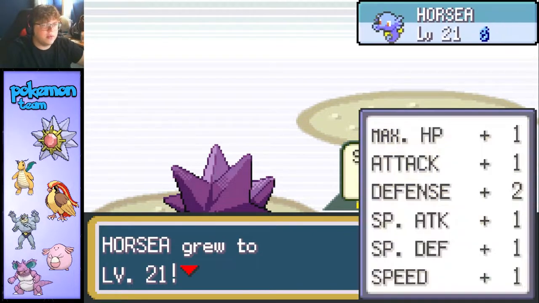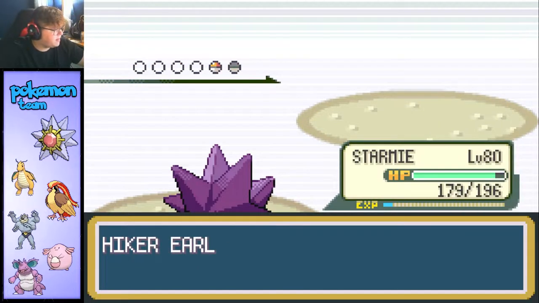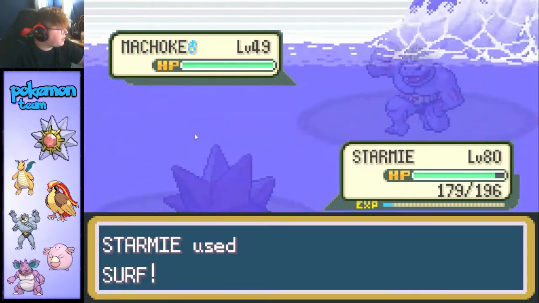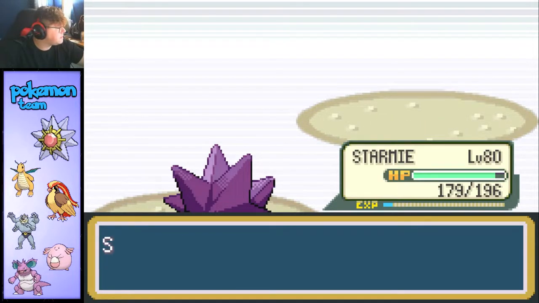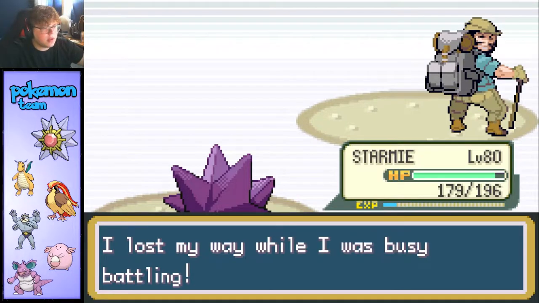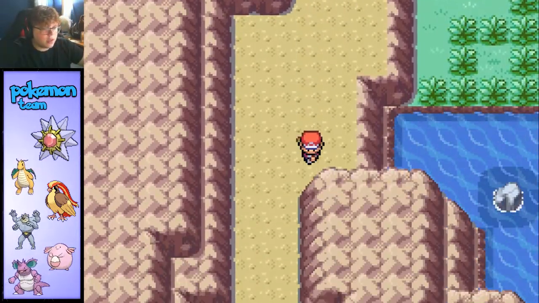Alright, Horsea level 21. Machoke. Yeah, where's your Machamp at, bruh? Oh, you don't have anyone to trade with? Go ahead and surf on it again. It looks like we actually got a few trainers up this mountain. Interesting. Yeah, it looks like we'll have a few. Interesting. I lost my way while I was doing something. Okay.